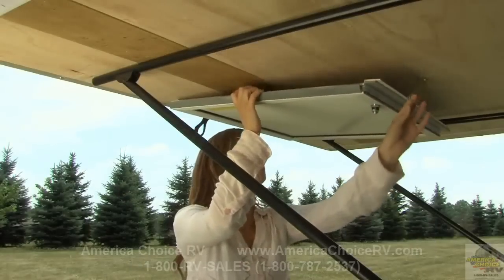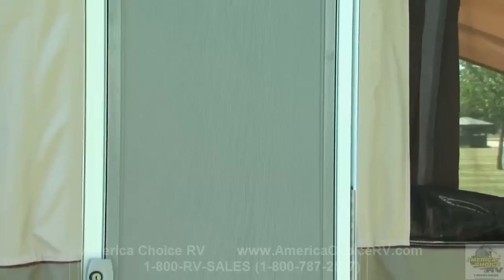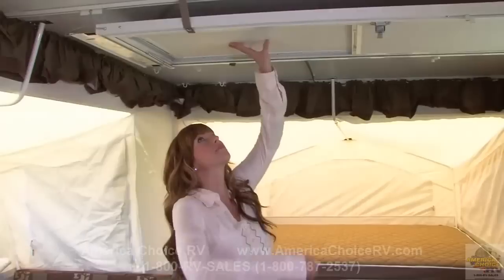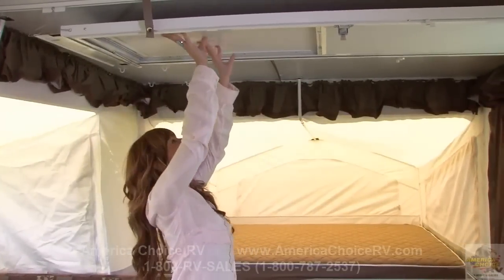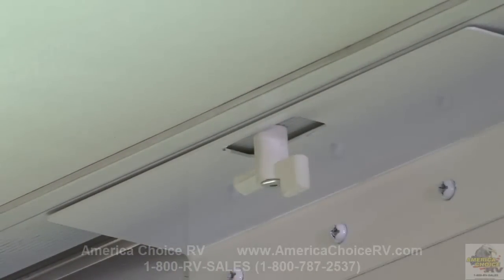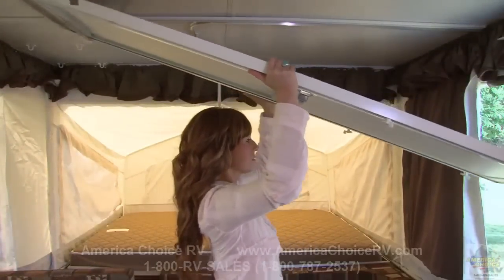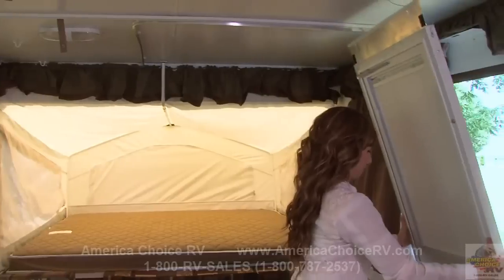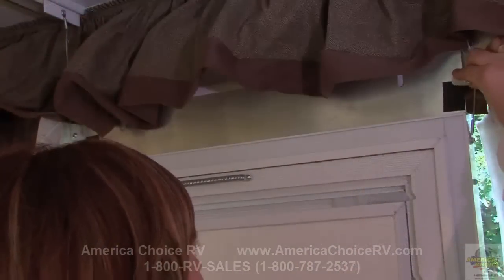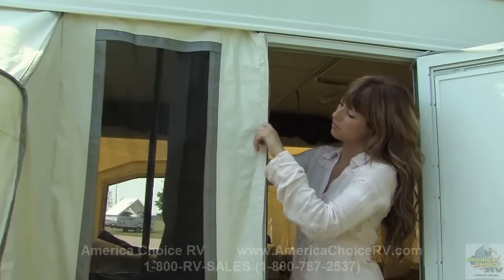Be sure to reinstall this door before attempting to slide in the bunk during teardown. Setting the screen door on a Rockwood is a snap. This model features a one-piece door that requires no assembly and easily sets into place. Simply push the door up and release the snaps on the side of the door. Allow the guide wires to support the door. Next, twist the retainer clip at the bottom of the door to release it from the travel position. Position yourself in the middle of the door, lift it out of the travel position, and guide the door outside the opening, setting it onto the threshold. Twist the six retainer clips to hold the door secure. Then attach the tenting to both sides of the door with the Velcro strips.